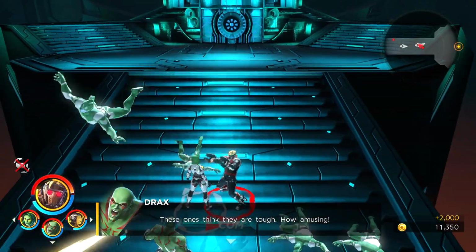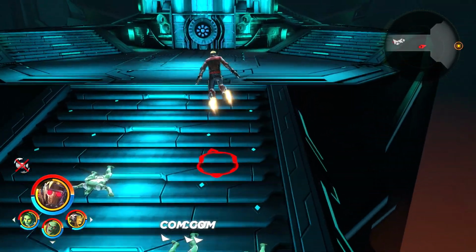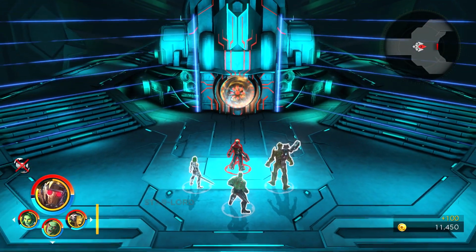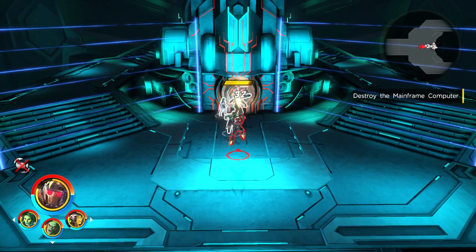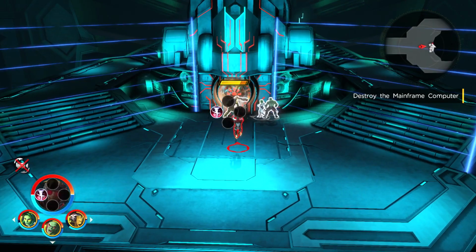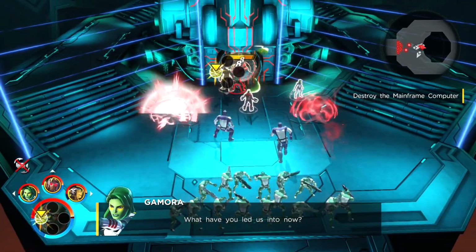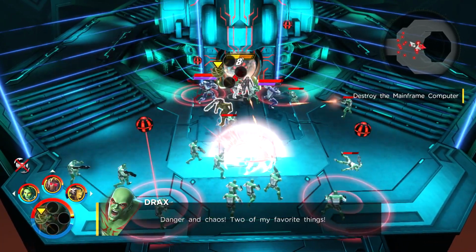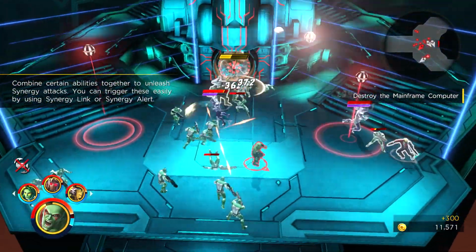These ones think they are tough. How amusing. Smash the core computer and the barrier should go down. I hope. Bombs? All right. Now things are getting fun. That's definitely one way of looking at it. You let us into now. Danger and chaos. Two of my favorite things. And those are a few of his favorite things.